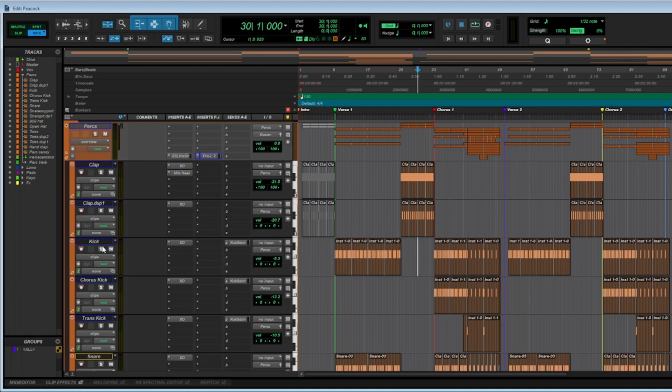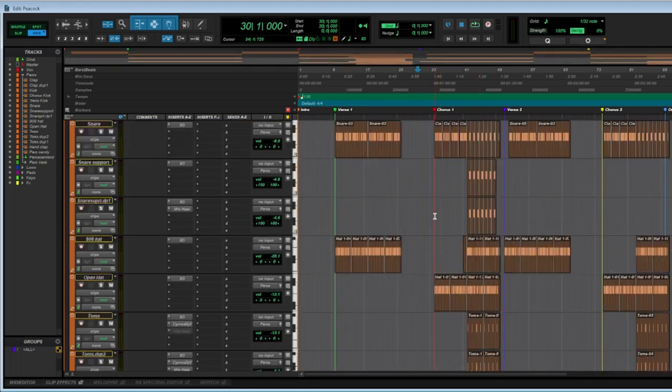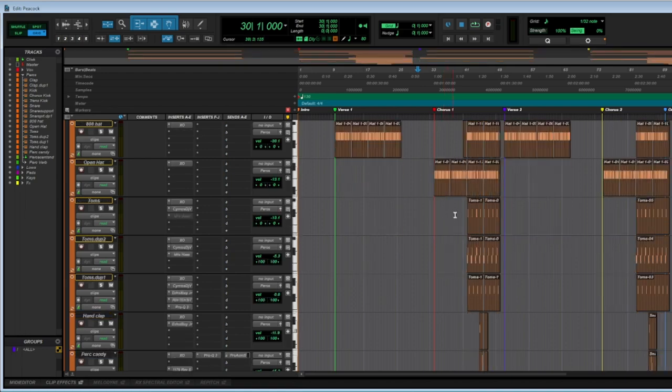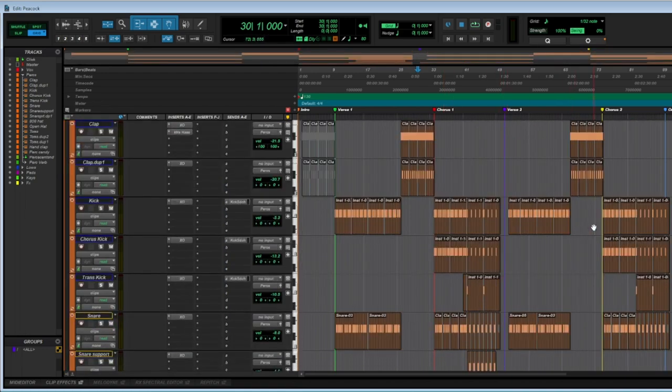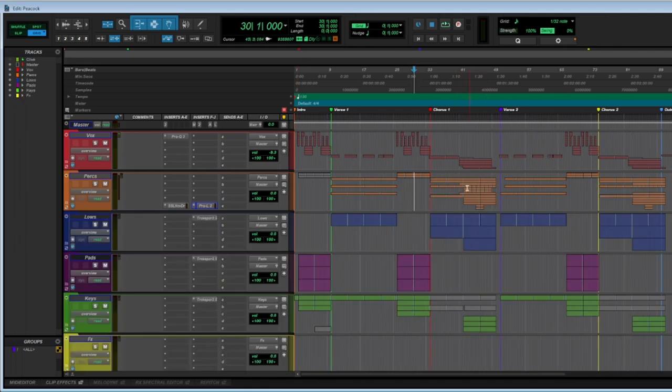So I wouldn't do it yet. I would say it's a later stage process for me, but I would definitely suggest you take a look at it, especially if you're stacking drums, and you may not even know how many you're stacking. This is not a crazy dense song, but in the density of this song, I've got maybe, I don't know, 10 drums going at once. In that density, I'm able to save like 3 dB of headroom for my mixing and mastering process. So it just helps you get ahead of the game, and it's super easy and super quick to do right before you're ready to print it.